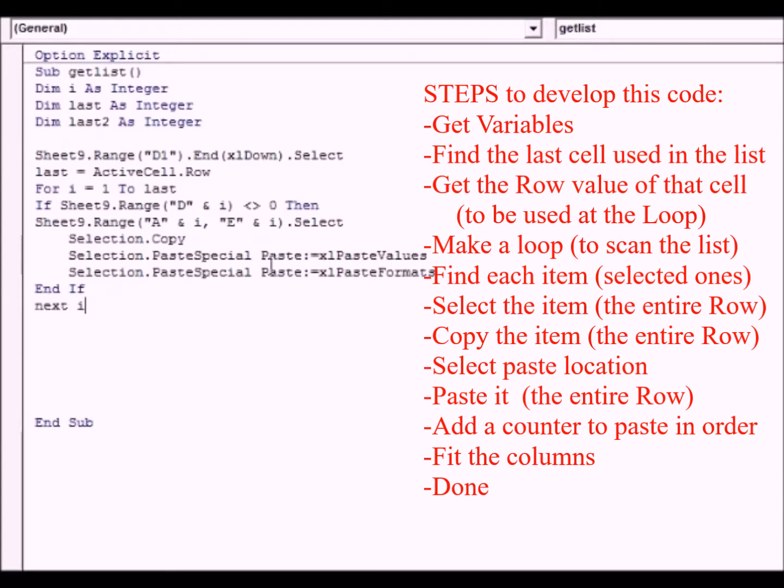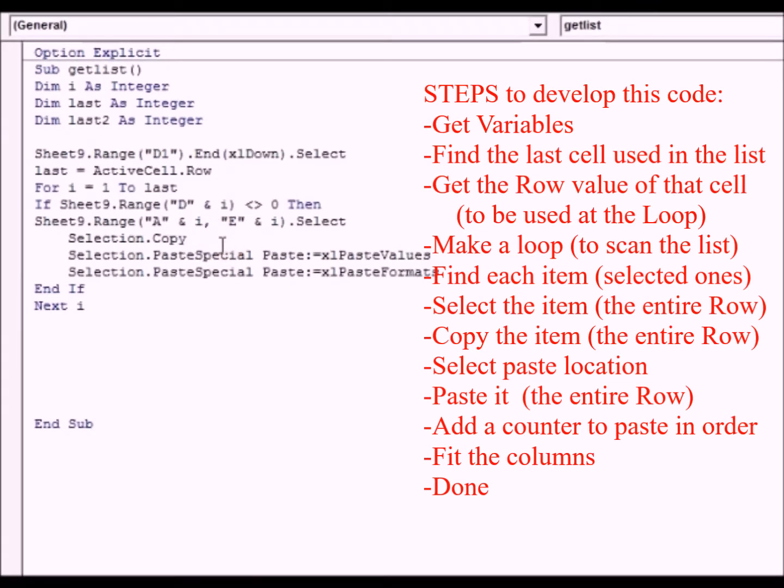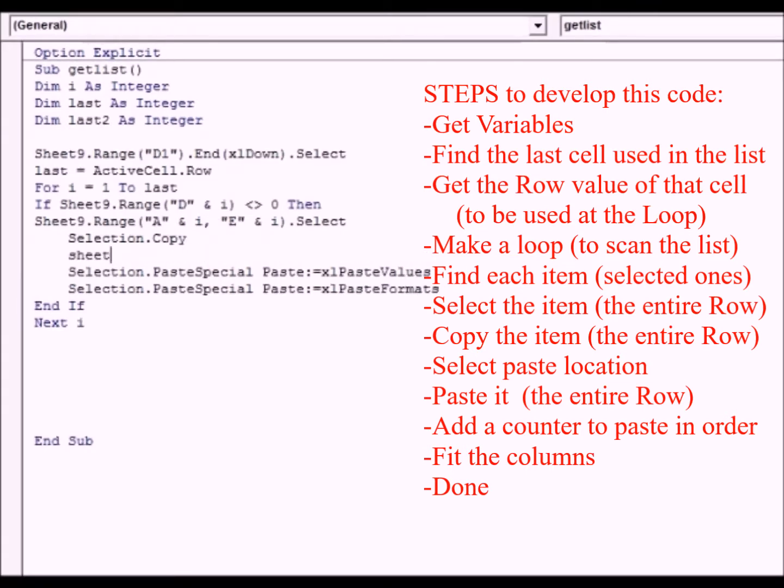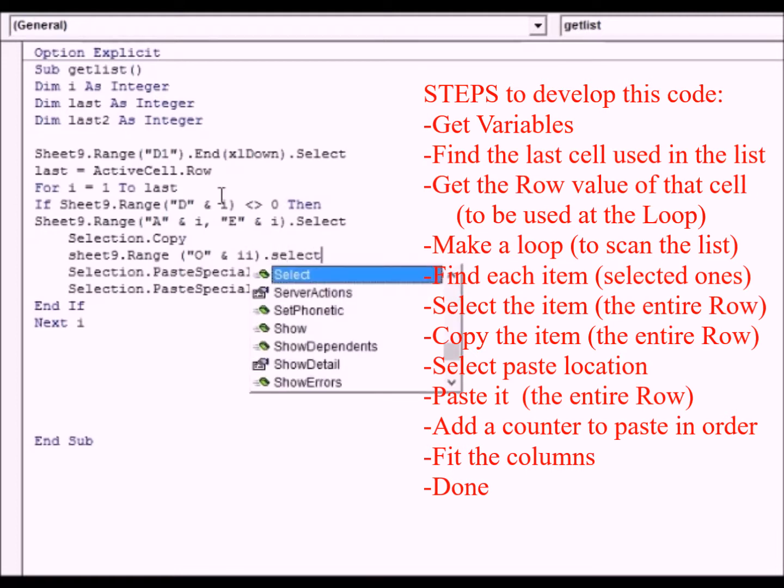Now we have to insert somewhere here, right after here, the place where we're gonna paste it, and that's gonna be at column O. And we're gonna create another variable here.